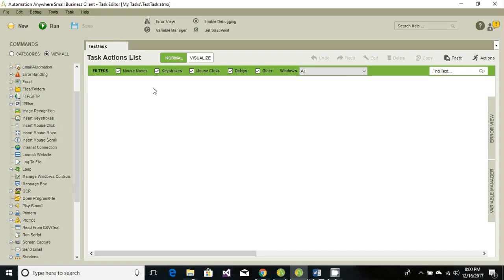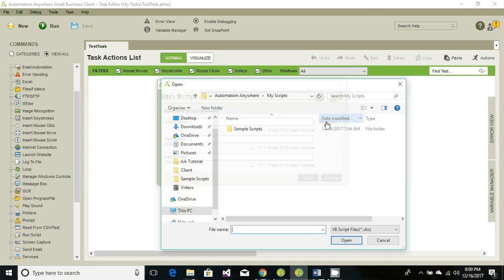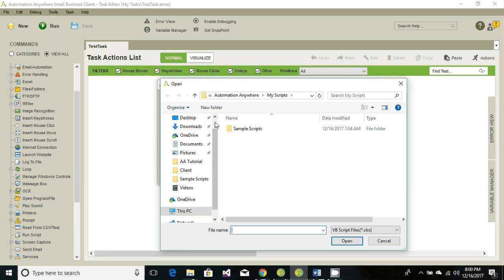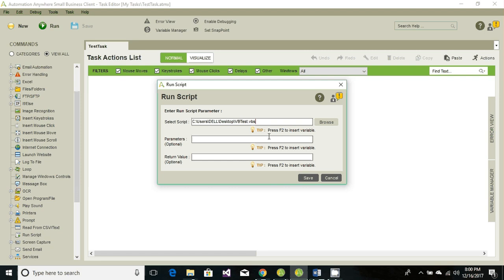Go to your task editor window, locate the run script option from the activities, and drag and drop it. Click on browse, locate your script and browse it.